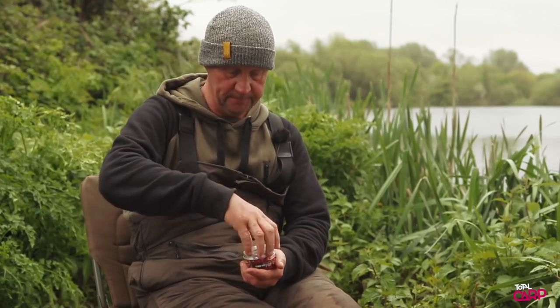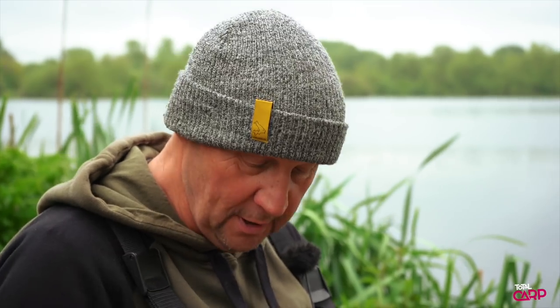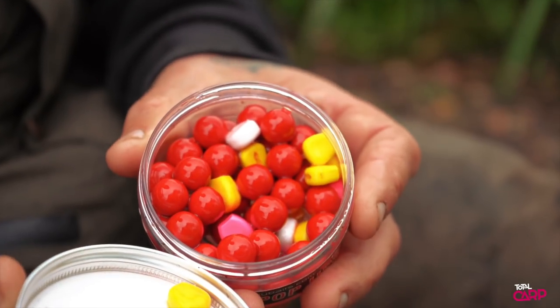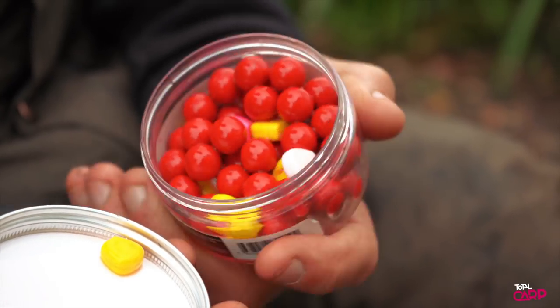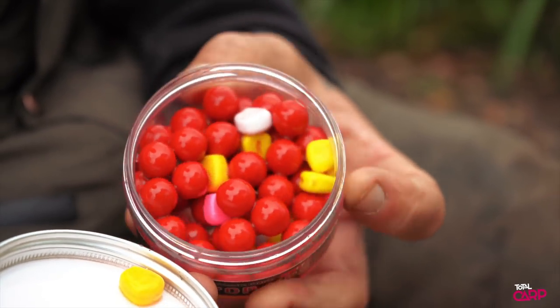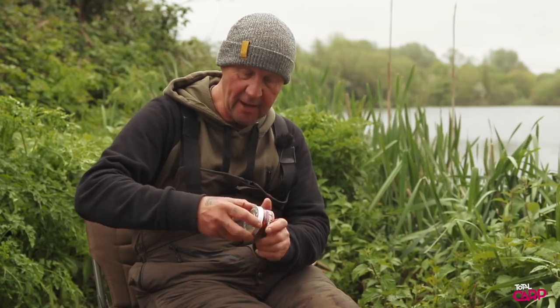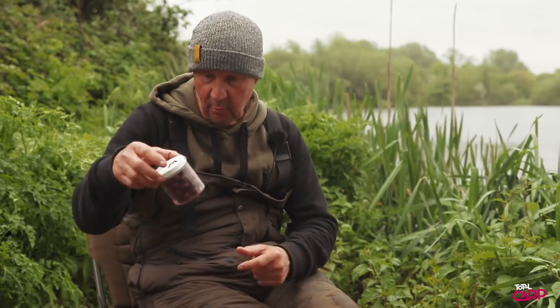So let's say muddy waters — your little carp ponds usually, big gravel pits that are full of bream as well. These are the ones: dark baits, with lots and lots of liquid attraction pushed into them. My little Code Reds, shiny as you can see there, and little bits of plastic in there with it, constantly soaking in Code Red oil. The slick coming off that — bear in mind we're talking about really cloudy, like a cup of tea coloured water.